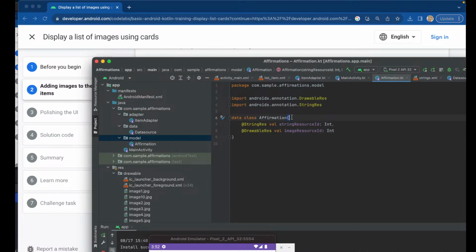So remember, these are not curly brackets, but actual parentheses. We're not putting these variables inside curly brackets. We're putting these variables inside the parentheses of a data class.